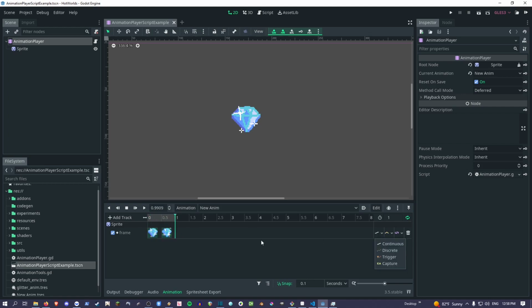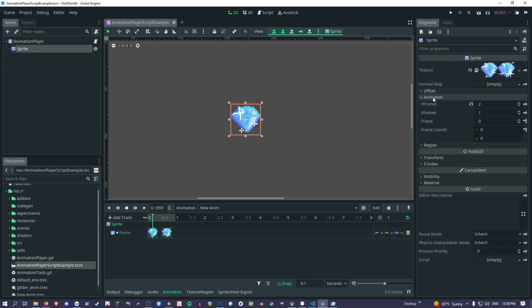Seemed like a bug to me. Since frame is an integer, I believe it should be. I guess because it's trying to go linearly, if you were to put 0.5, that would not work, but it probably is doing that in the background. So this has to be discrete because we only want zeros and ones.